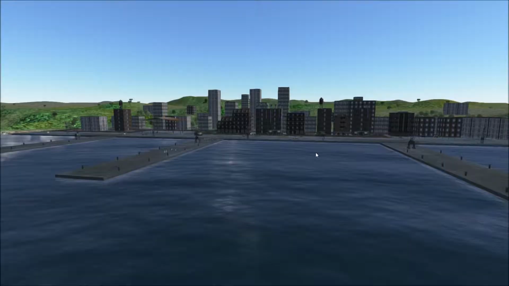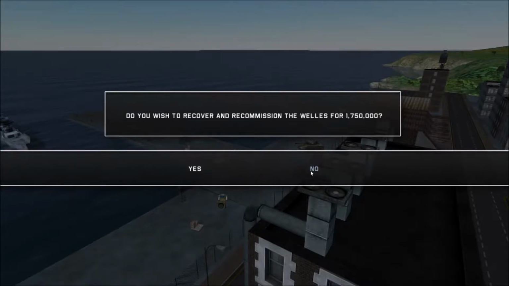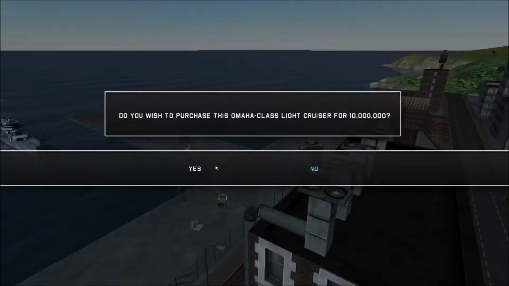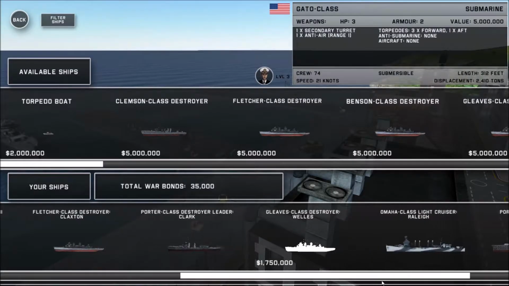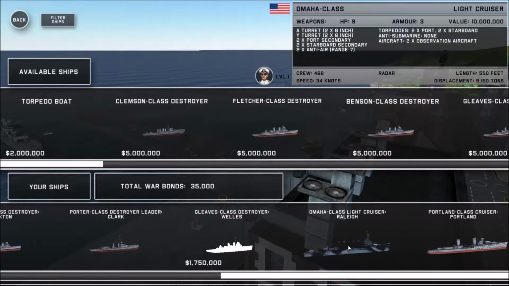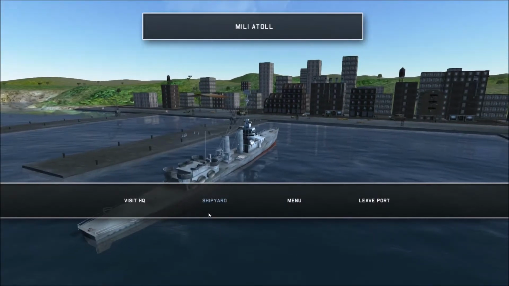I can go ahead and buy the Omaha. Let's go to shipyard. We need... crap. Yeah, we'll buy the Omaha instead of repairing that guy. Let's just go ahead and buy this really fast. And then the next time we go into port, I should have enough money and I'll go ahead and repair that guy. So now we have 2 cruisers, one with torpedoes and one with 8-inch guns.